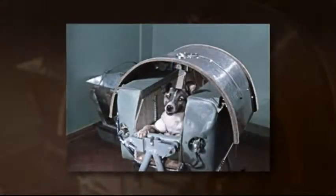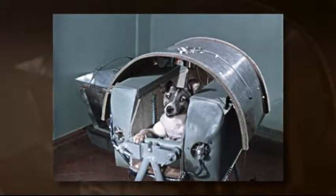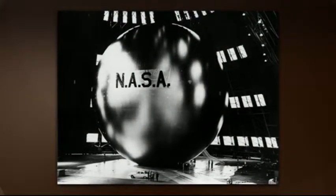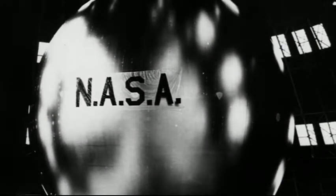The Space Age began in 1957 when the Soviet Union launched Sputnik, a basketball-sized satellite that orbited the Earth for three months. Before Americans could even catch their breath, the Soviets launched a second satellite, Sputnik-2, which carried a dog named Laika into space and which the American press renamed Mutnik. The United States responded by launching several of its own satellites, including Echo-1. Designed by Bell Labs, Echo-1 consisted of a large mylar balloon coated with a thin layer of aluminum so that radio signals bounced off its surface. Echo was a passive satellite, meaning it did not possess any onboard electronics.